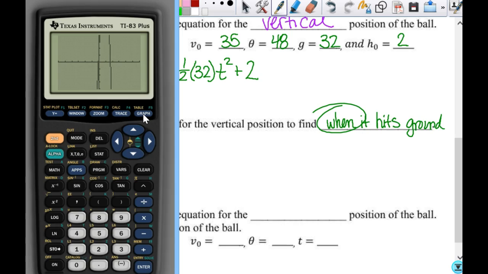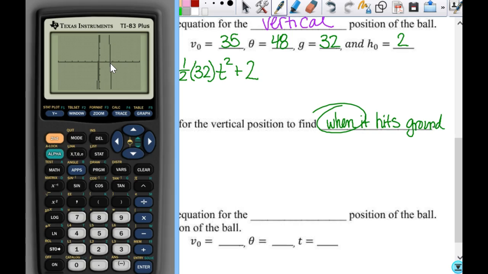And I want to know when it hits the ground. The actual question is, how far will it travel horizontally before it hits the ground? That's not what we're finding here. We're just finding here at what time does it hit the ground. So what am I looking for here on my graph? What am I actually going to look for? The x-intercept, right? Not here, because that's at like before 0, right? Since that actually starts up here. But I want this one.